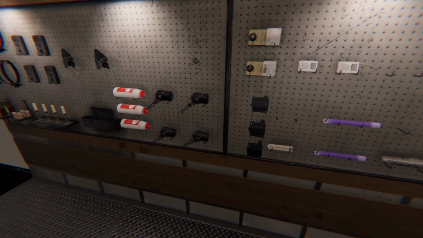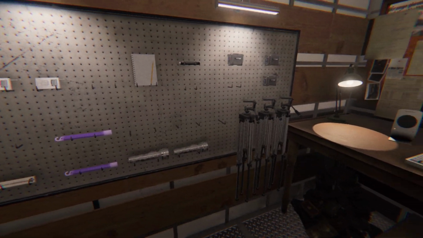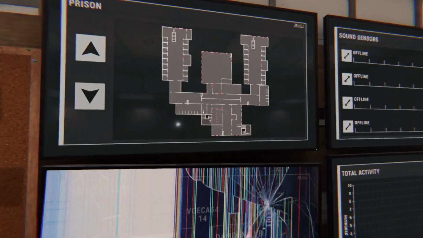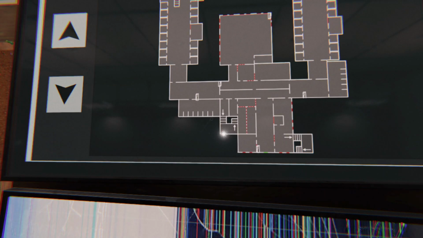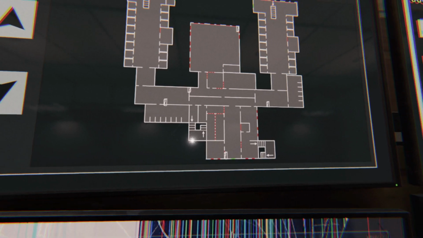Let's get ready for this next. I wish I left a marker for where you died on the map. Right, so incidentally, if you look here, it's on the room next to the stairwell.